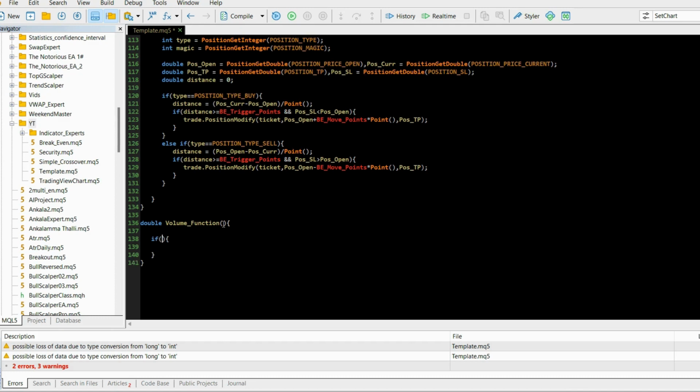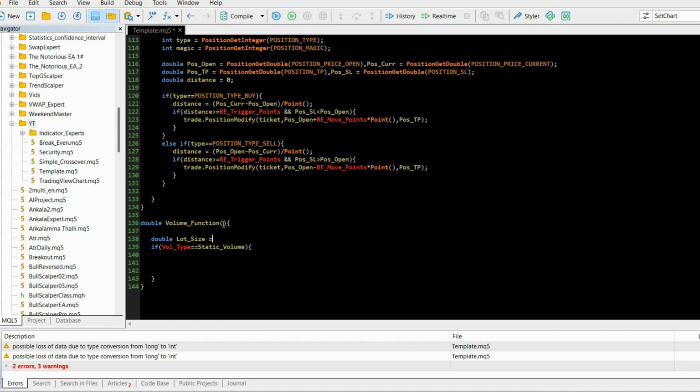So if our volume type is equal to static volume, then all we need to do is to assign. I will create our internal lot size variable so we don't mess anything up here.